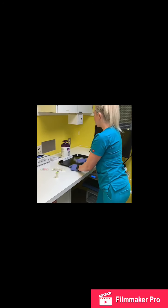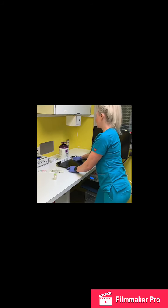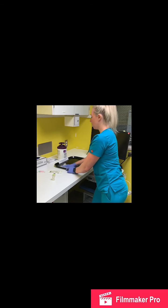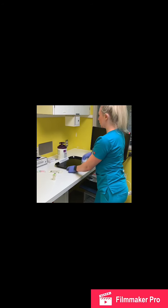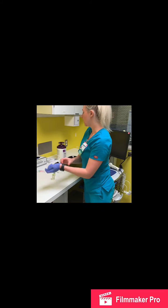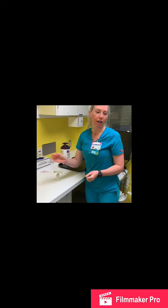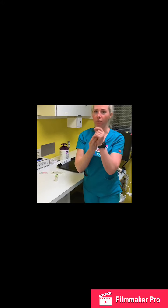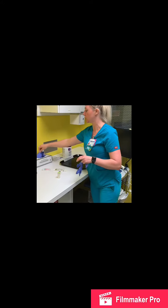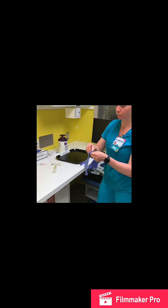So you'll wipe down the area, having that wet contact time of 2 minutes. And then we of course need to let the area fully dry before we start reconstituting. I'm then going to change my gloves, and I would perform hand hygiene right now prior to donning new gloves and preparing to reconstitute my medication.